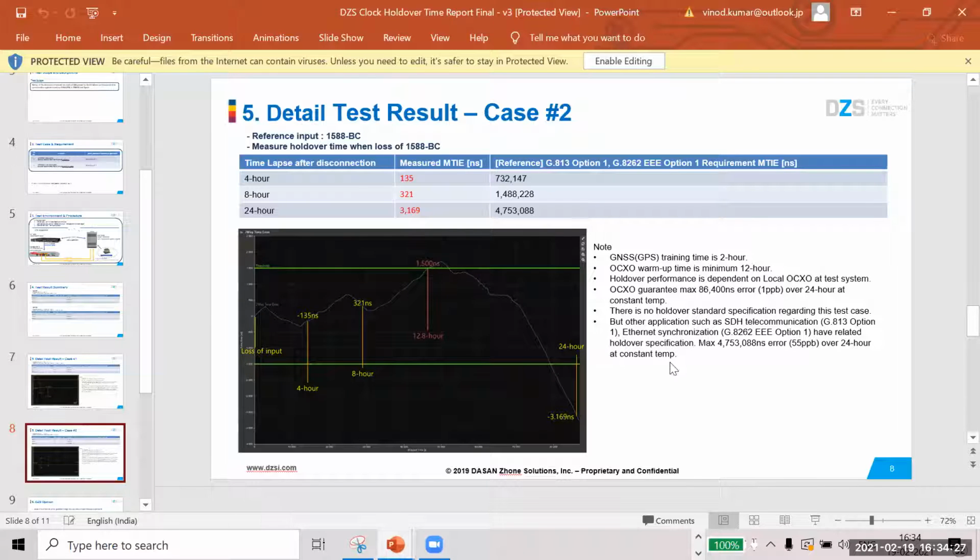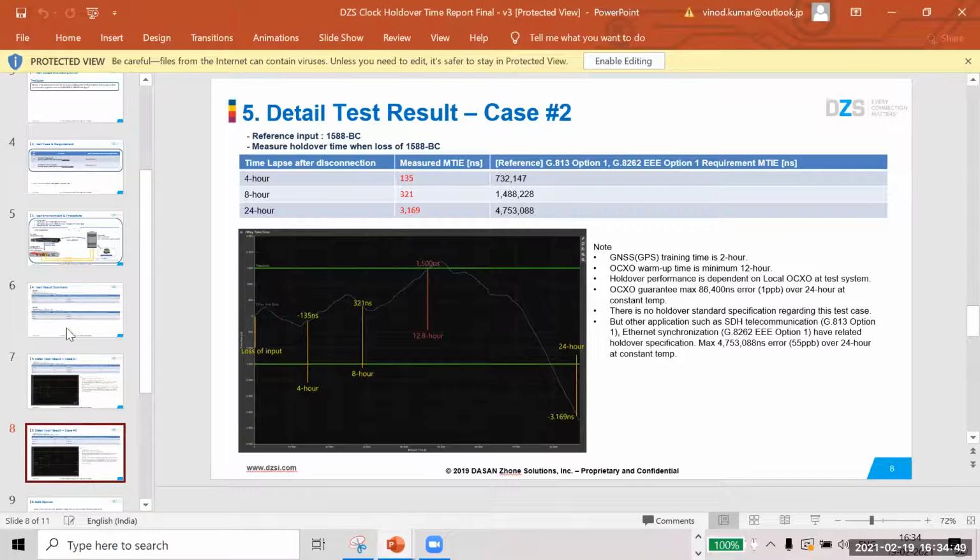So I will share this holdover time. I think these details were already shared with your team. No, we are from the TI team, and Narinder-san is from the SXC team, so we are all different persons. We never got this PPT or these details.